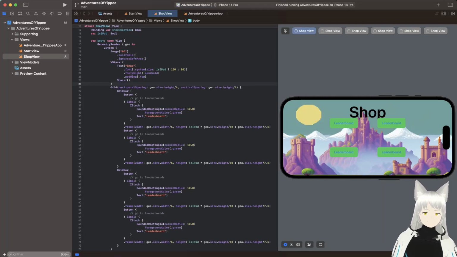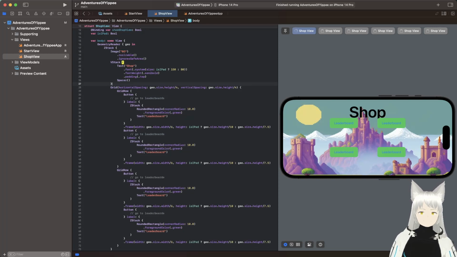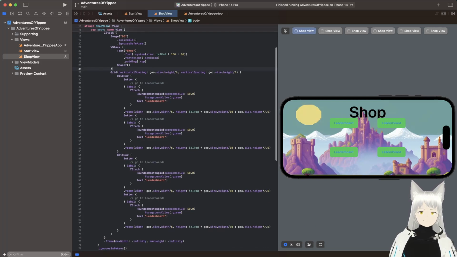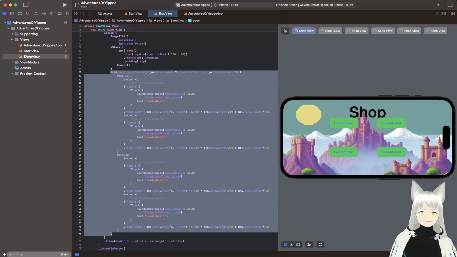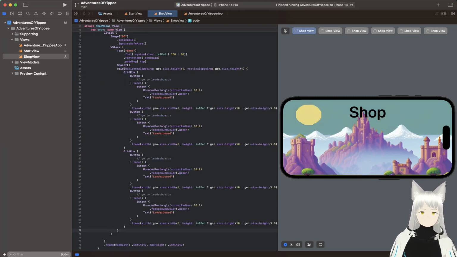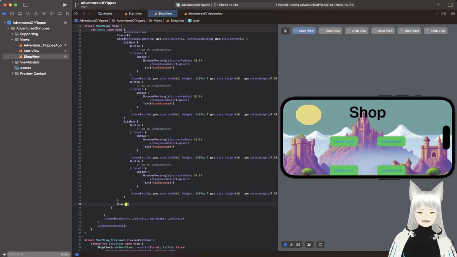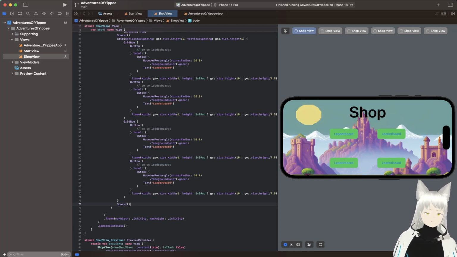And now I can push this down, I think. Well, okay, so we've got shop and a grid. Let's put this all in the same V stack then. Cool. And now we can put a spacer below. Kind of even it out. Nice. That looks better. Now we just need to make the buttons bigger.